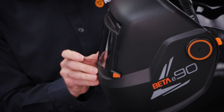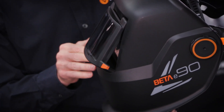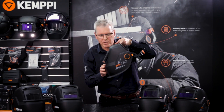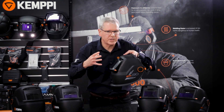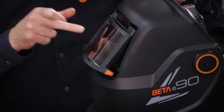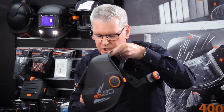Each product incorporates a two-stage flip-up welding visor. You have your welding position, and stage one provides a peep position. Regardless of which model you're selecting, you've got this peep position. If you've got people working opposite you causing nuisance activation of an ADF lens, this peep position can be quite useful. With a glass lens, you can use the peep position for setting and tacking — just enough view to see through.